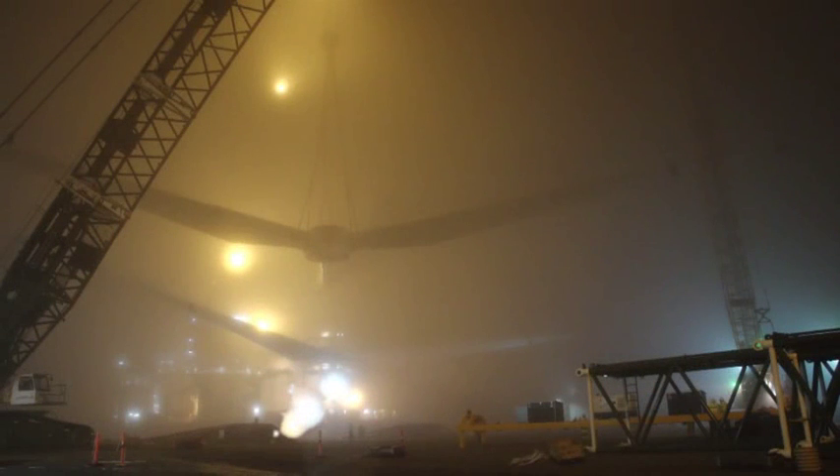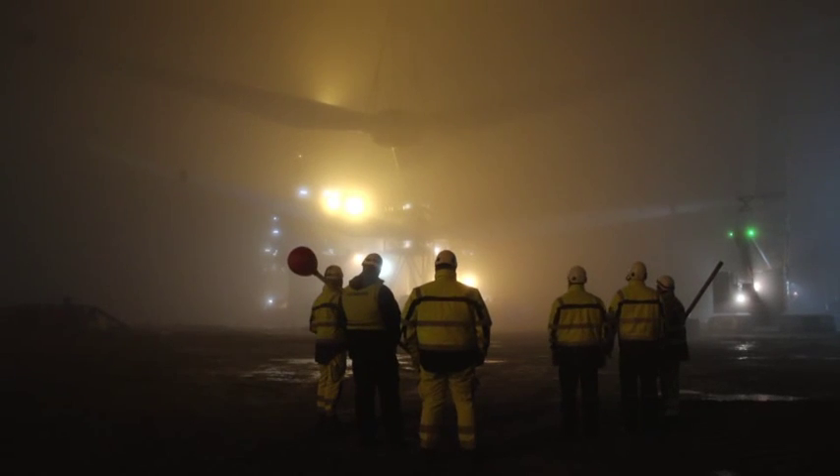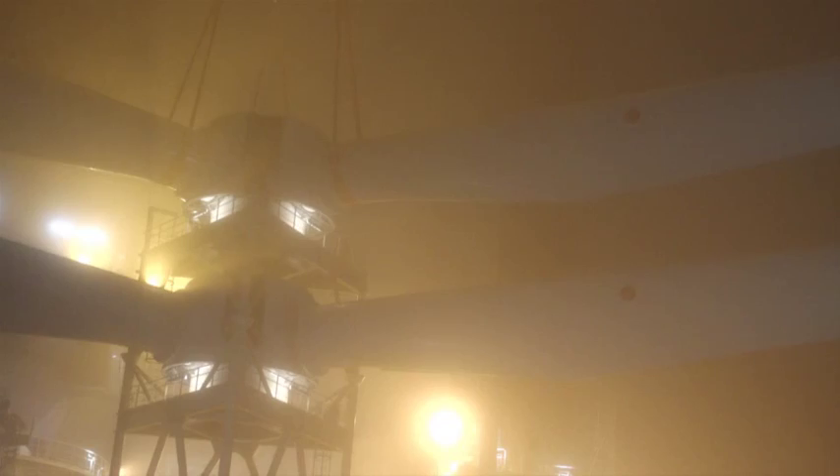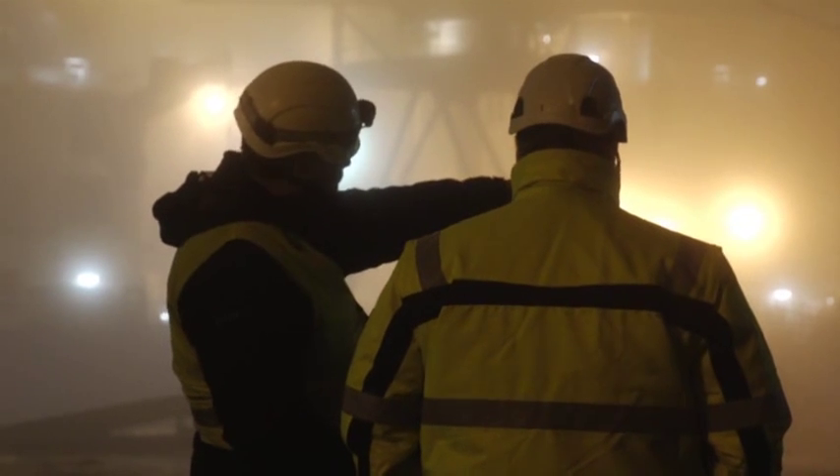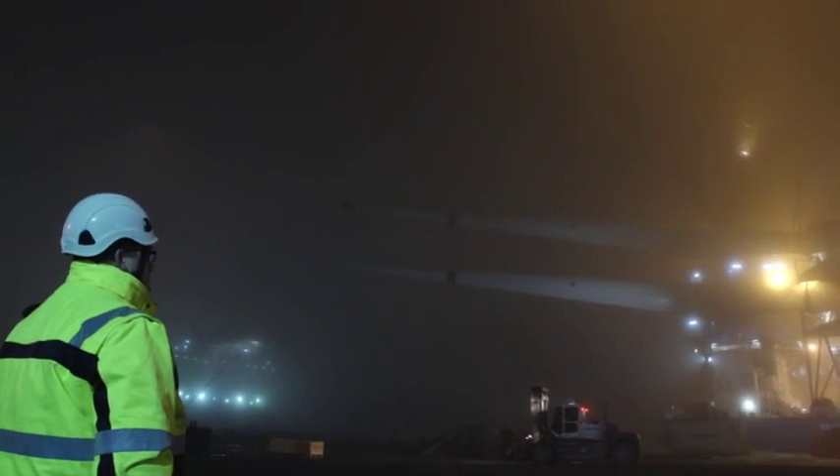The loading of the Sea Installer was completed at night. DONG Energy ordered 300 of the new 6 megawatt turbines for the wind power plant Gunfleet Sands 3. In the course of this year, the wind turbine's performance shall be optimized with the help of this test site. Serial production is set to begin in 2014.